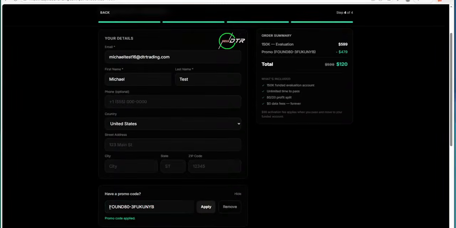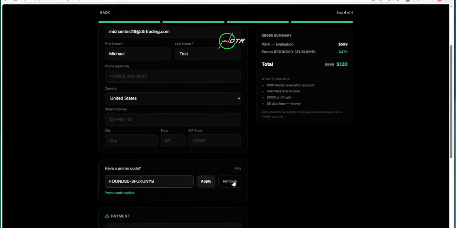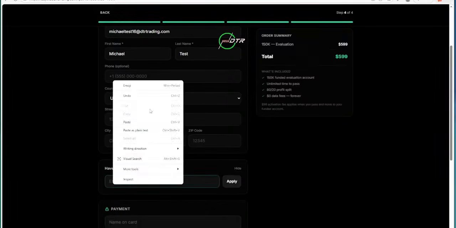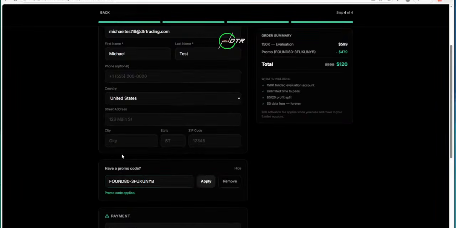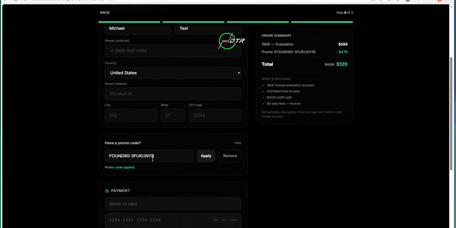Coupon code works fine. So when I'm looking at your screenshot, something seems to be a little bit off. It just looks a little bit different, but I just proved there that the coupon code does work. Yeah, that's why we don't offer a consistency rule, right? Consistency rules suck. You shouldn't be punished for having a good win. Makes no sense.